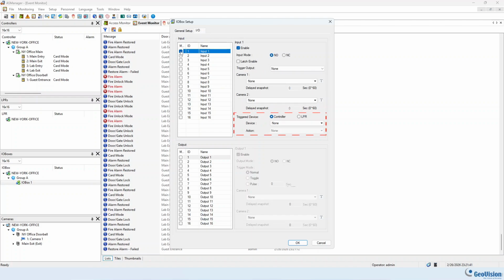Next, go to the Controller section. From the Device drop-down list, select Controllers. Then go to the Action tab and choose Clear All Events. Click OK to save the configuration.